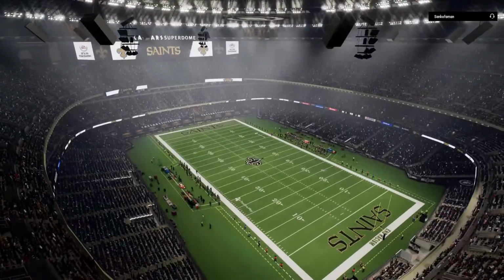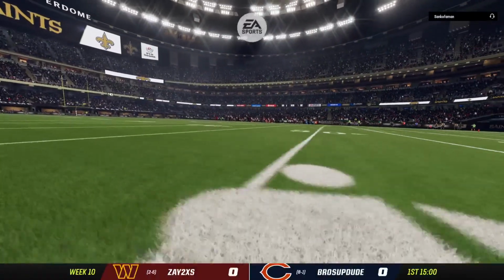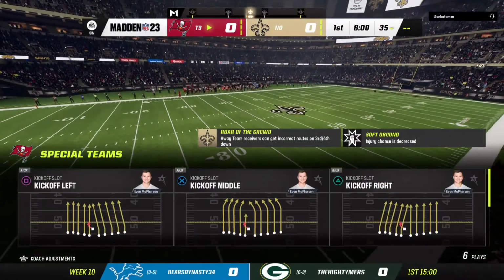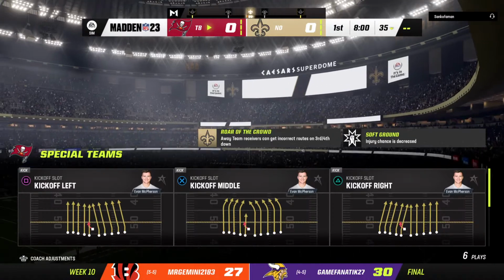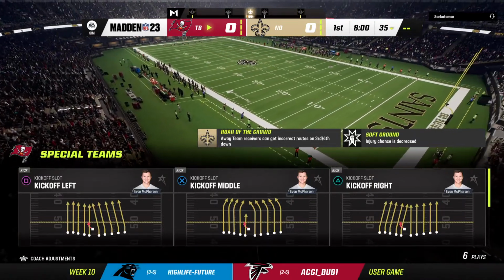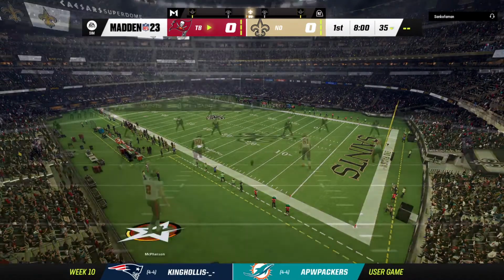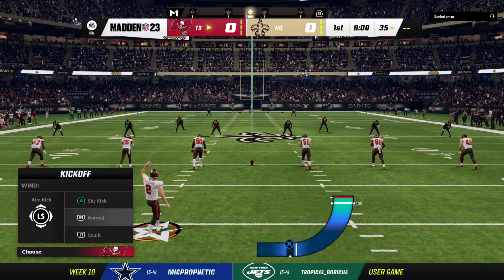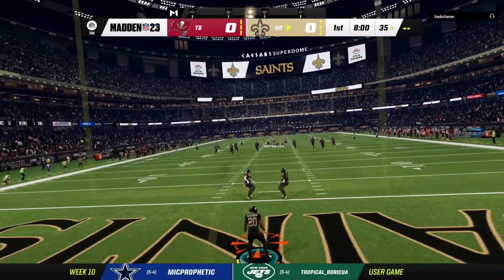First opened back in 1975, there's a look inside the iconic Superdome in downtown New Orleans. Today we hit Week 10, and we've got a good one in store between the Tampa Bay Buccaneers and the New Orleans Saints. McPherson has this one teed up, and we are underway from the Superdome.